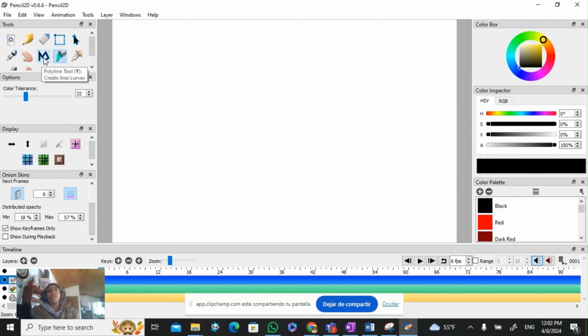If you want to use a line or a figure that has a lot of lines, we can use this polyline tool. If we want to fill a figure that we did before, we can use this paint bucket, and also the eyedropper if we want to pick a color from the stage. And here the brush, if you want to do smooth details in your animation. And finally, here we have the smudge tool, which is to edit polyline curves and things with more detail, right? So we can use this.